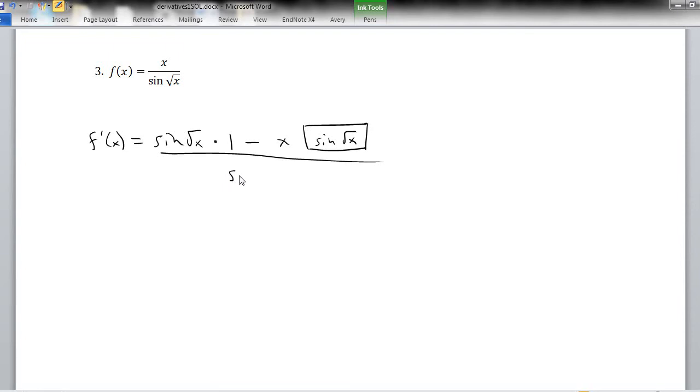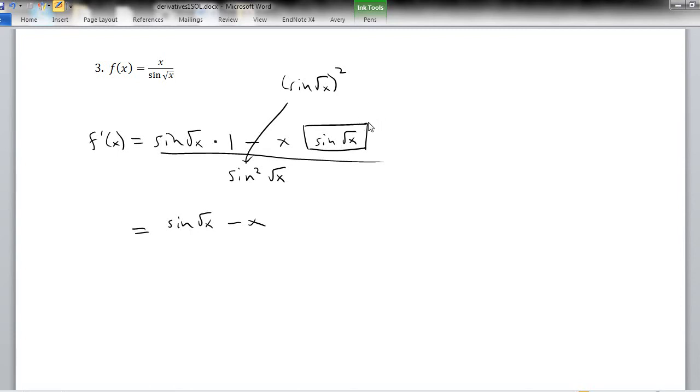And using our sort of shorthand, we can say that sine squared of square root of x, right? Remember, what this really means is sine of square root of x, squared. So you can't cancel the square root with the square, because the square root's on the inside of the sine, the square's on the outside of the sine. So the sine is sort of in between them. It won't let them cancel out. All right, well, we're not too far away now. So we have sine of root x minus x.